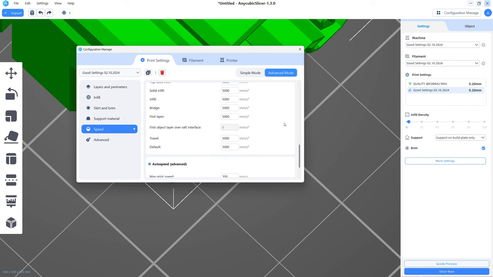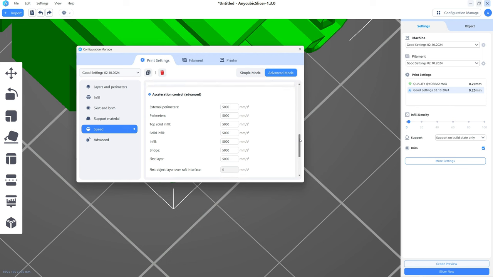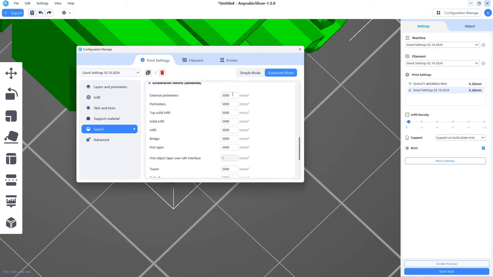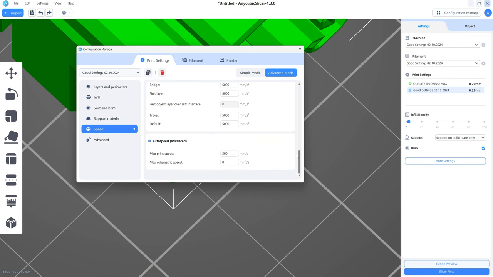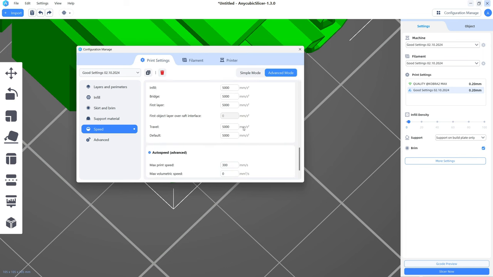All right, acceleration control. These are way crazy out of the factory if you're using the recommended settings from Anycubic. Most of these are set to like 10,000 millimeters per second. And this is basically, to the best of my understanding, during non-print moves, how fast can the motors try to drive? And I went down to 5,000 millimeters per second. I didn't see a giant change in the recommended print times or the estimated print times, but I just experienced much higher success rates having changed these settings, so that's where I'm living. And this 5,000 comes from what people recommend for the printer settings that I'll get to in a second here.